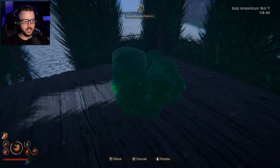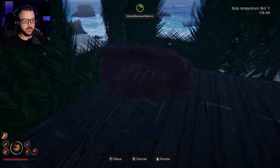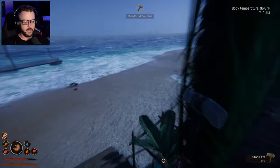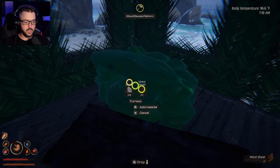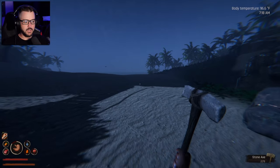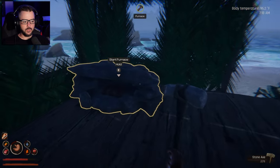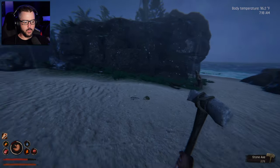I'm going to expand out that way, I think. I don't really want to build in the corner too much. I guess it's not really going to matter. Maybe right there. That works. Okay. So metal sheet, and we're gonna have to find 6 stones. I don't know where we're gonna find 6 stones, but that's our goal now. It's dark, it's raining, and we're looking for rocks. Okay, we have a furnace. Sweet. I need to put ore shards inside the furnace first. Well, obviously. So we're gonna have to get some ore shards. I think there's some up here. I think the only thing we need is just the axe.